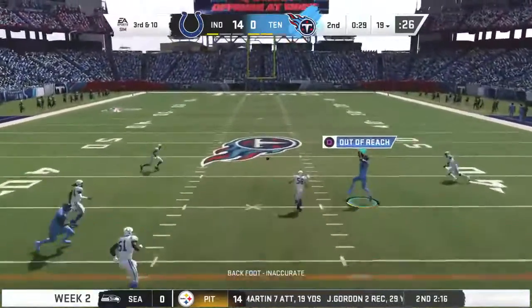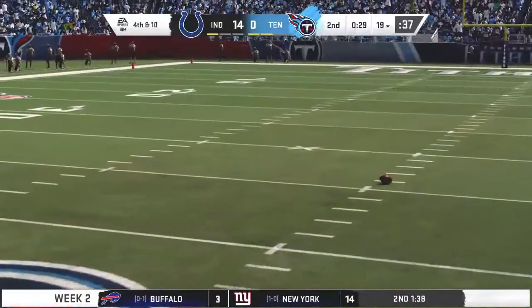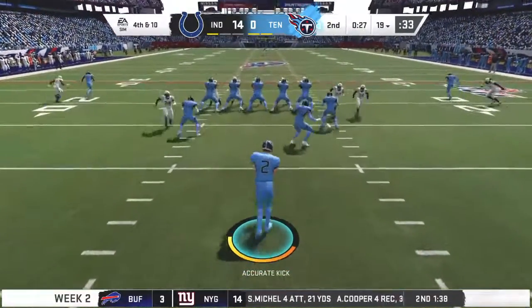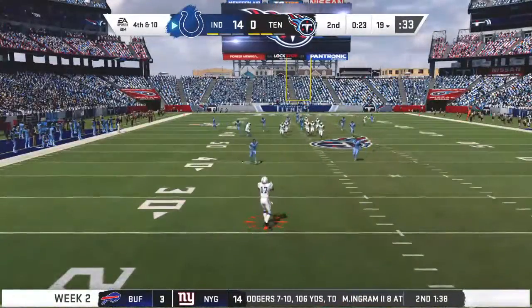To throw on third down, Haskins. And the throw there going to be incomplete. Some of the fans here don't seem too happy about what we've seen in this first half. No, not at all, and I understand why. They look lethargic, out of sync, and it shows on the scoreboard.